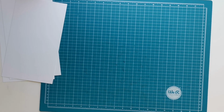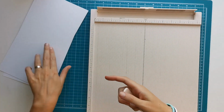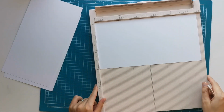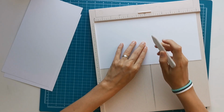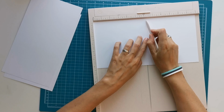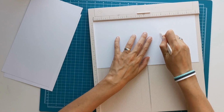Now we get our scoreboard in. And I'm going to start with the first piece that we have cut. So that is 12 inch by that 6 1/4. And I'm going to make my first score line at 6 1/4. And I always like to go over 2 times. And now I want to have another score line that's 1.5 inches away from this score line. So that will be at 7 3/4 inch.